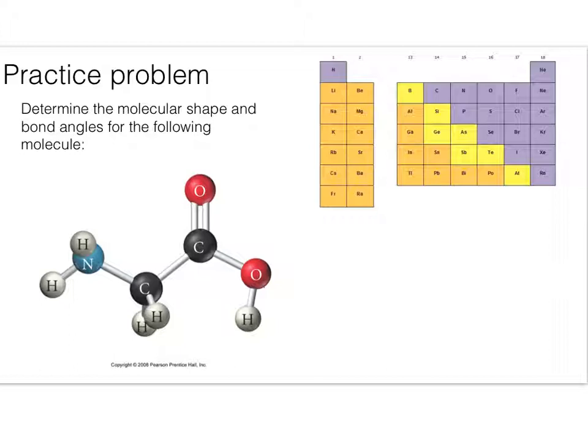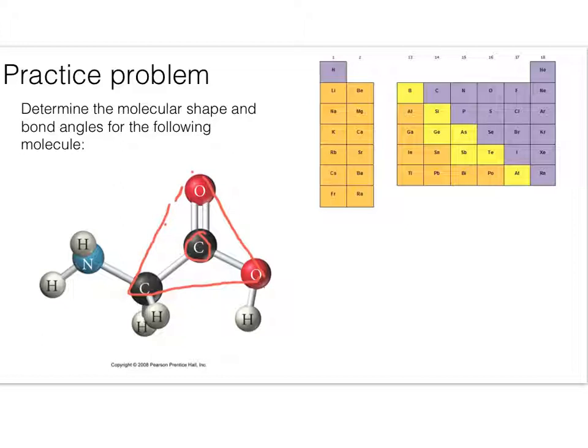Okay, so this is actually an amino acid. This is a picture of an amino acid, and it's in a conformation that already shows its shape. And so hopefully you guys can see this is how it should look in reality, and we'll show you hopefully how you can see the shapes just given the molecule. So this particular center carbon right here, you can see that this is trigonal planar, right? It has 3 groups around it, so it's trigonal planar around that center carbon.